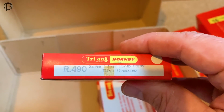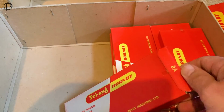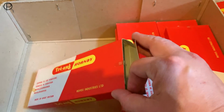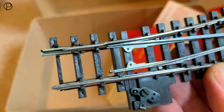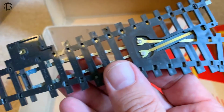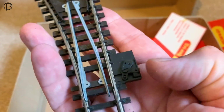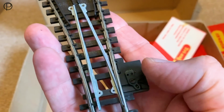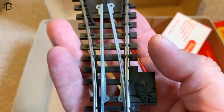So there is a point. So what have we got here? So this is R.490, so that's a left-hand point. So let's see if I can get one of these out. So some of these boxed ones really are in super condition. I'm suspecting probably unused for some of these. I think that's a fairly lovely thing, isn't it? So I don't think there's any corrosion crept in on those at all. It's a lovely action on there. It's just lightly sprung, and it is really positive in each direction.